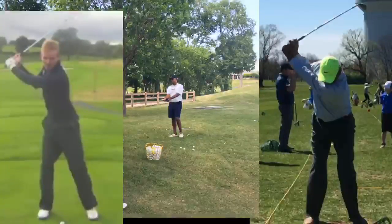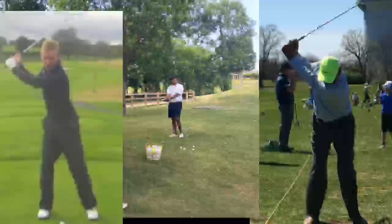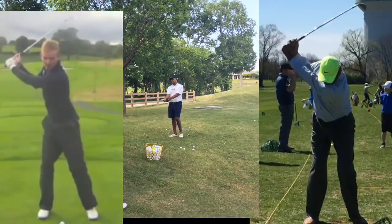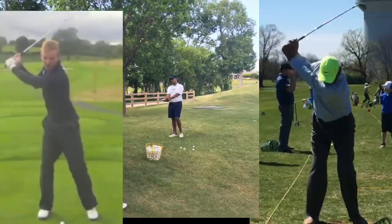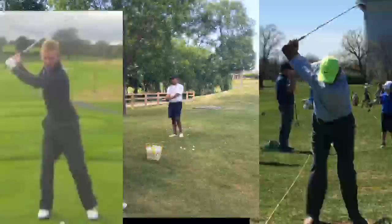Now, what's changing, guys, is, and if you see the graphics on your screen, the pic on the left, the gentleman in the all black, no hat on. You see how he's loading? See how he's swaying off the ball? See how he's moving off his center? Well, traditional golf teaching teaches you today that you got to load on your trail side and move all the weight over to your lead side.